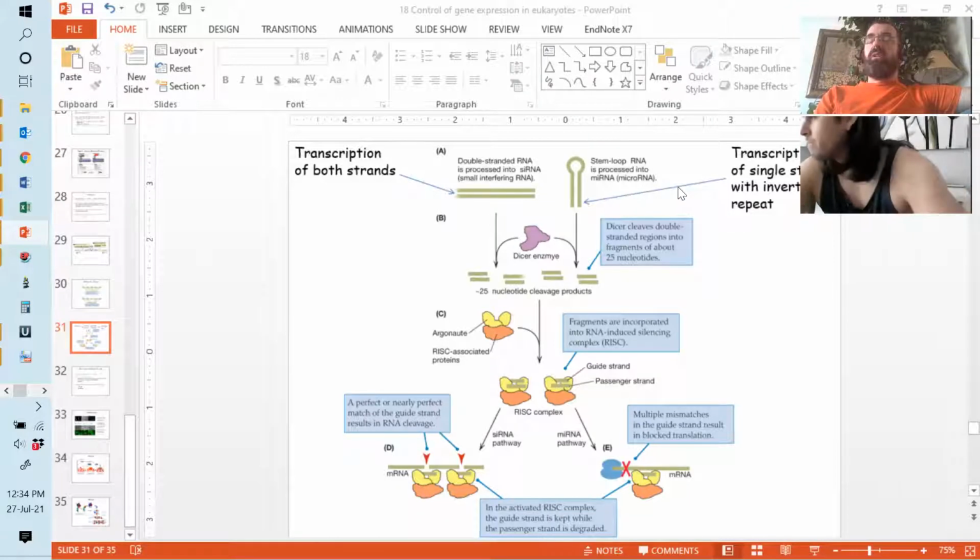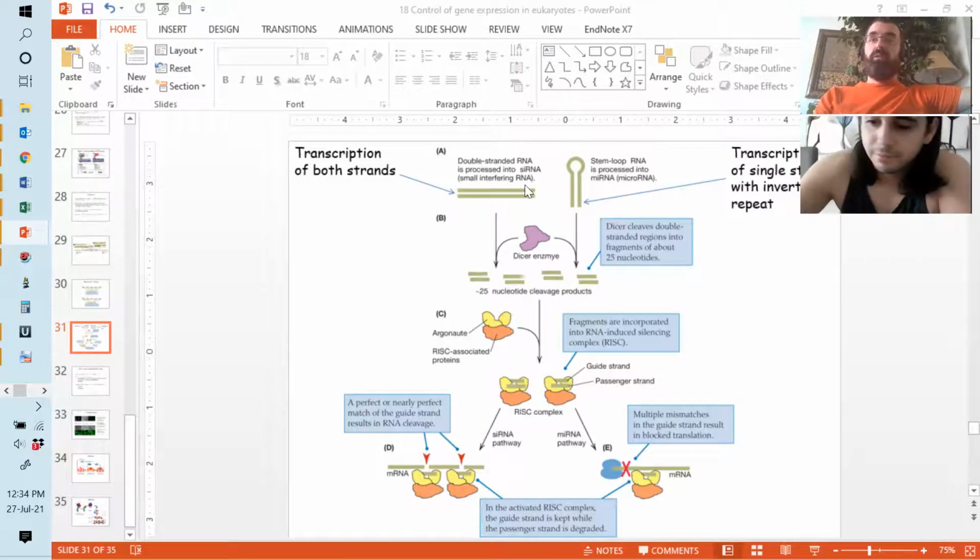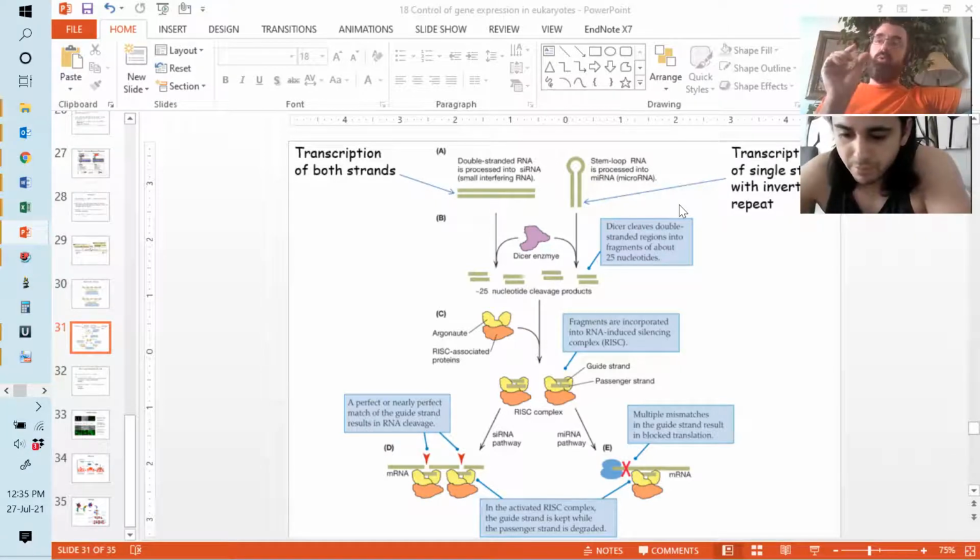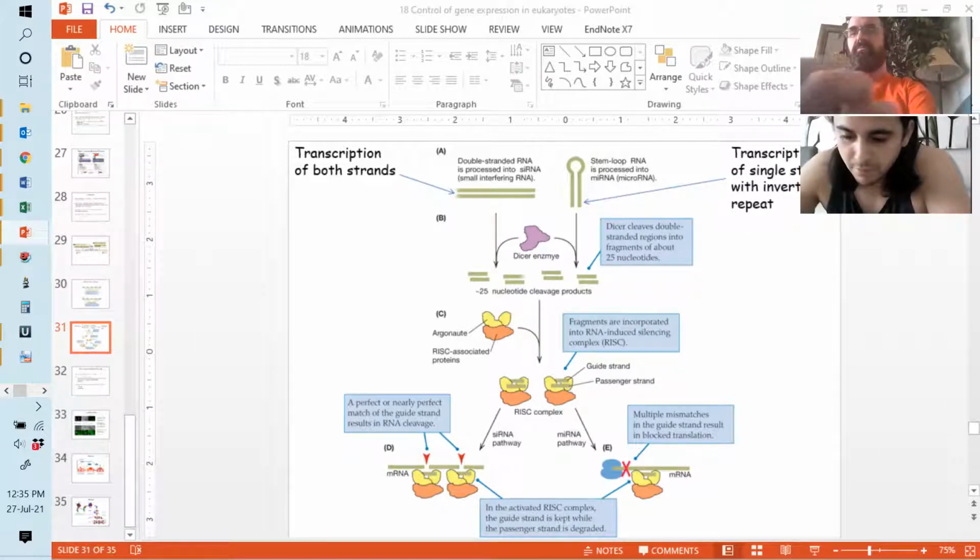So essentially what you produce is a small piece of double-stranded RNA. That's dsRNA.